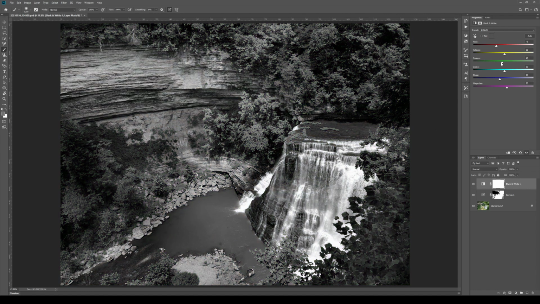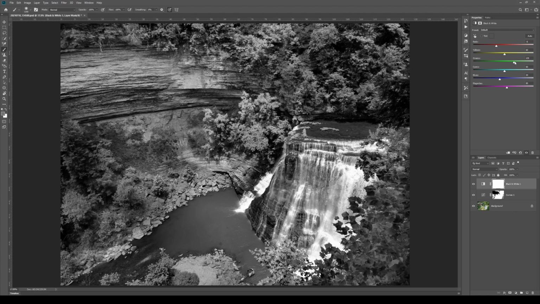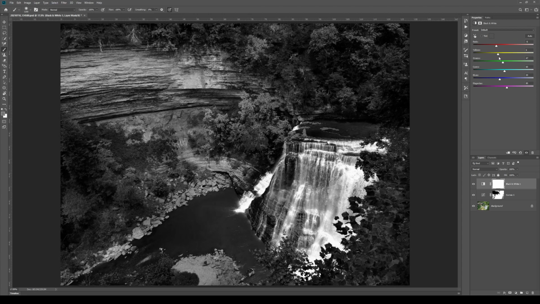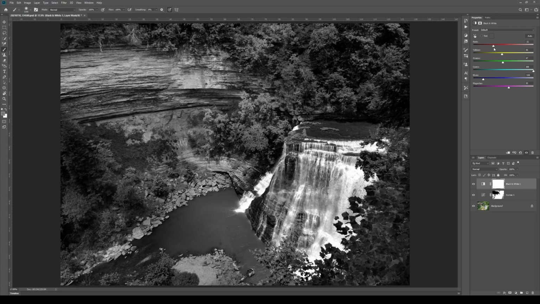So I can adjust, like let's say I go here to greens. If I turn this darker, all those trees are going to get really, really dark. And if I turn the greens lighter, those leaves are going to be really, really bright. Okay. The yellows will adjust mostly the water because that water had a lot of yellow in it. Let's see, cyan here doesn't really do too much. There's a little bit there on the rocks. Blue, not very much blue. It's mostly on the water. So that I think looks pretty. You see this red here is mostly affecting the rocks and the sort of sandy area.